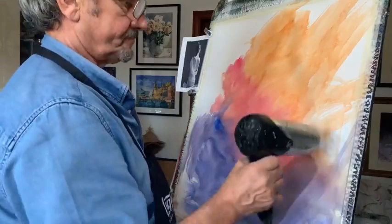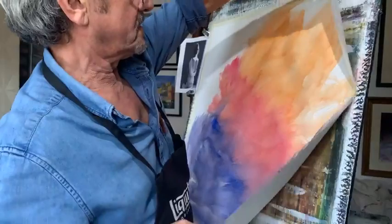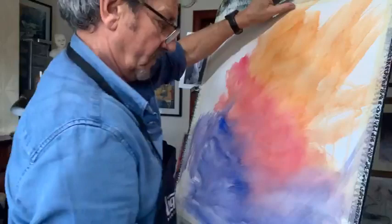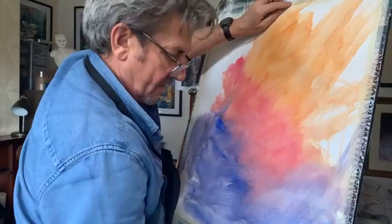It's quite dry. I'm just going to stretch it a bit because it's got a bit cockled. Get off the wood. And this is so big, I get quite a lot of cockle in it. It's because it's wet paper and dry paper, pulling the centre out. I'm going to pull it top to bottom as well. It should give me a bit more flatness.